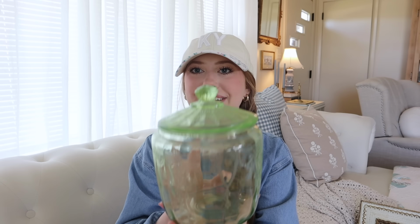That's the exciting thing about the bins. You never know what you're gonna find, of course, with all thrifting, but you just never imagine to find a piece this nice and beautiful thrown in with all the other random stuff that you find there. And when you dig something like this out, it's just mind-blowing, because it's like, how did this end up here? How did this end up at the Goodwill outlet bins?